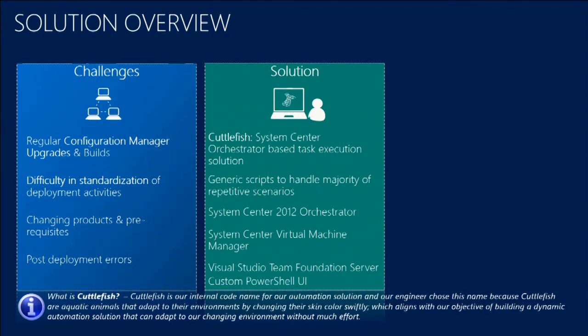And next, we used a lot of scripts for our upgrade when we did everything manually. So we wanted to take the scripts, put them in one place, and make them an automated tool. So we reused all those scripts in our workflow model. And obviously, we use System Center Orchestrator. That's the workflow product that we use.